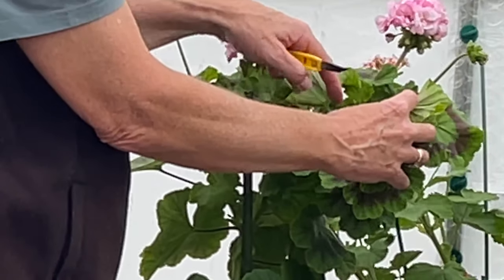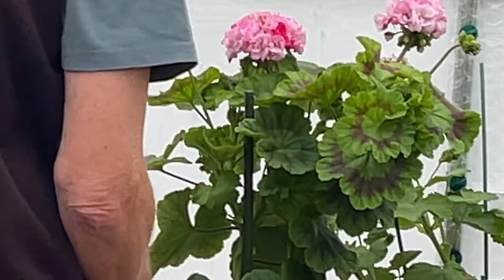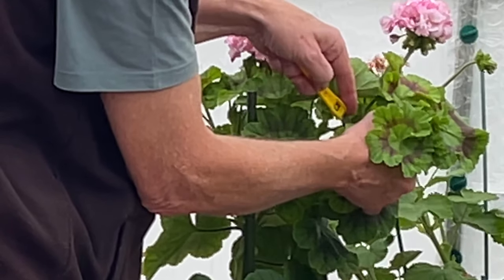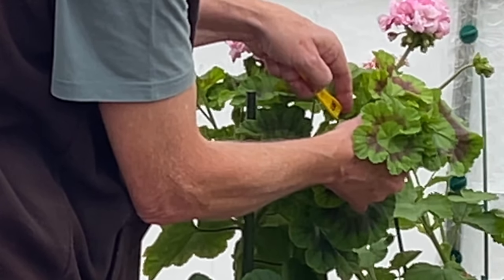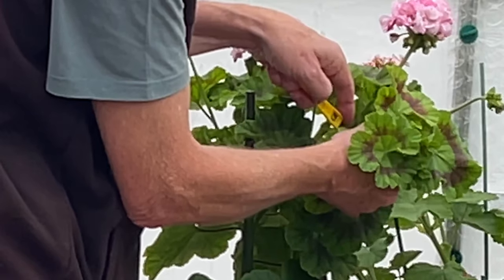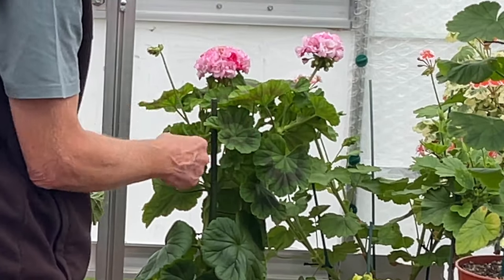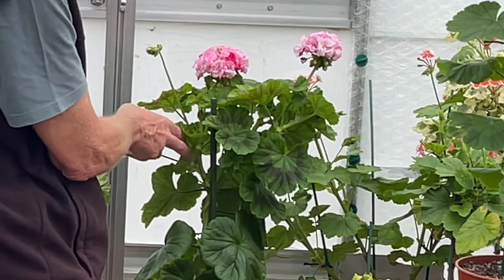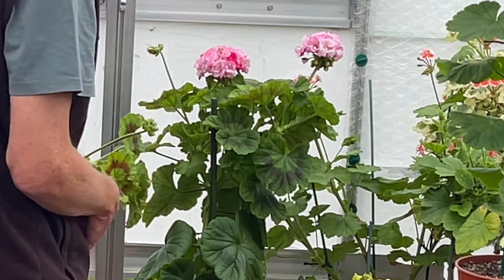Okay, so I'm going to slice this portion off. I've shown you where I was going to do it. I've turned the standard round just so that we can try and get an idea of what's going on. So I'm just literally taking off this side portion here, up against that lovely little stem break that was going on. And there we are. You can probably see from that head that it is now a bit more balanced. That large side stem is basically equating to the one on the other side, which obviously hasn't grown quite as quick. So that's balanced that off now to where I will want it to be at this stage.